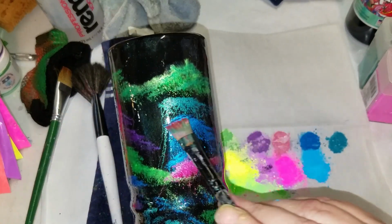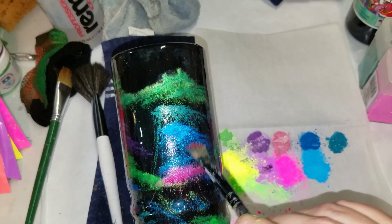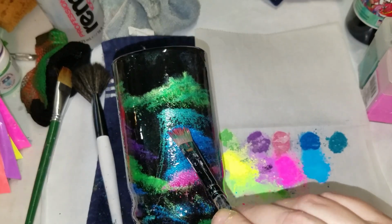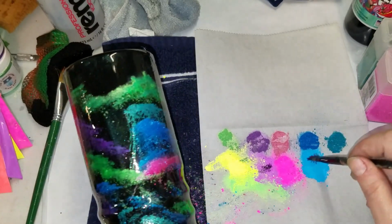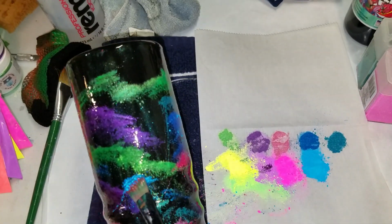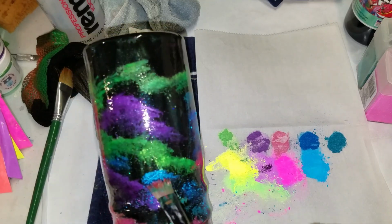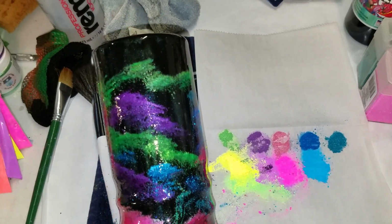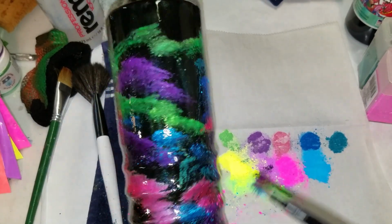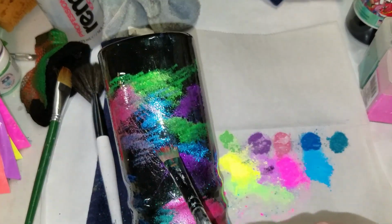Now we got some neon blue. Just gonna intensify this. Put a little bit right here. That looks good right there. And some right through here.